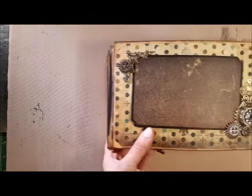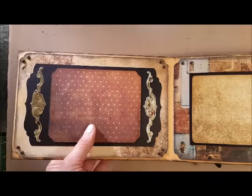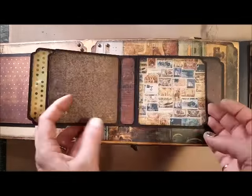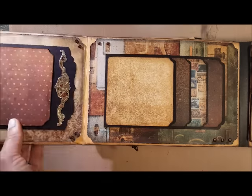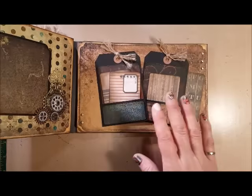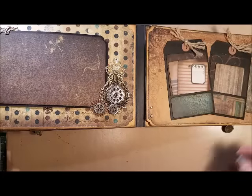So just to go over it, we've got this. This is a removable picture mat. You open this up, you have a picture mat here, along with a waterfall. And another cute thing that you can do as well is add a little knob or something there so it's obvious for people to pull up. I didn't, just to keep it thinner. Then you've got these guys here. Open it up. You've got this, and of course I've got a tag to stick in there. And this bow mat. And that is it for today.